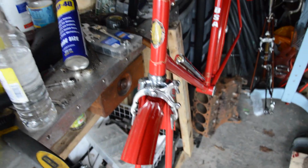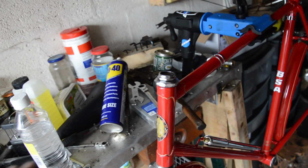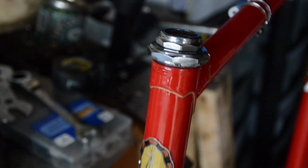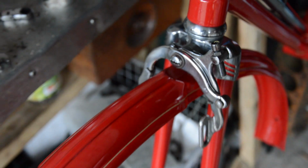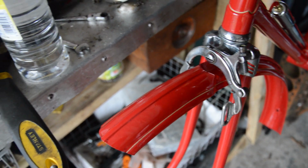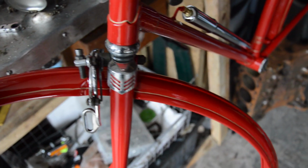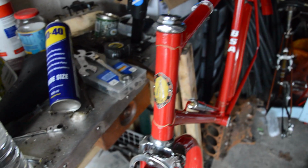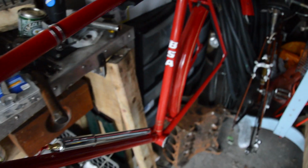I don't know where I left this off, but I'm beyond happy with how the bike looks at the moment. Had it back from the powder coaters, everything's polished. I've done some lug lining on all the lugs there, and I've also extended it onto the mud guards, so I've run the line all the way around just to give it a bit of extra detailing, and it looks amazing. So what I'm going to do now is put all the grease in, put all the bearings in, and get it together as much as possible, because I'm still waiting for the tyres to turn up, and then I'll have one beautifully finished bike.